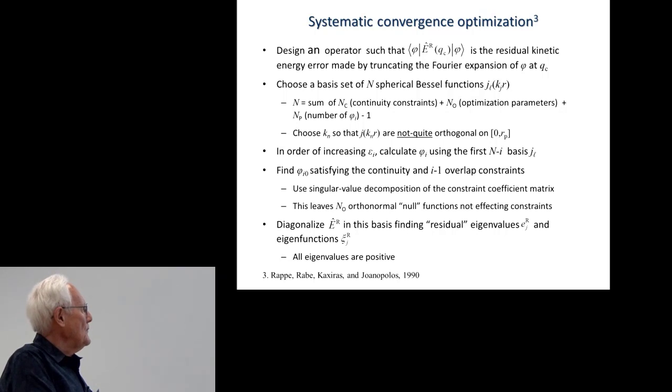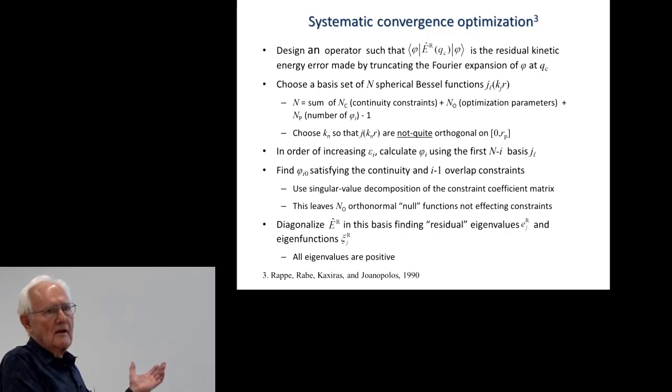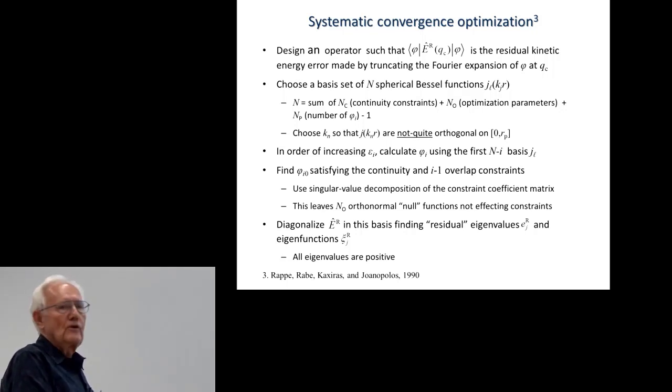Now, first we find a wave function which satisfies all those continuity constraints using singular value decomposition. And now the singular value decomposition gives us NO, the number of optimization parameters we want, functions that just don't mess with any of our linear constraints. We diagonalize the residual energy operator in this basis, and this gives us a set of eigenfunctions, by the way, that this operator is positive definite.